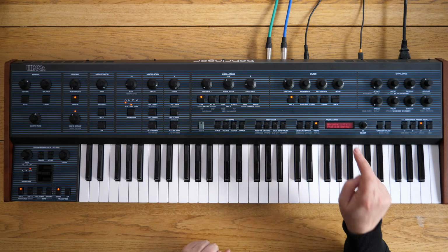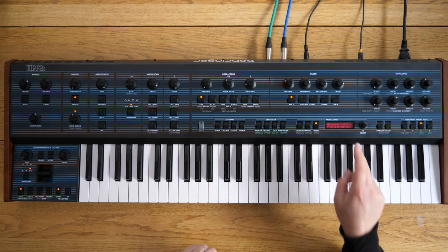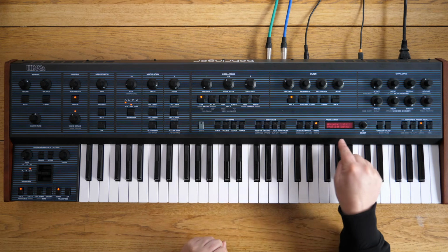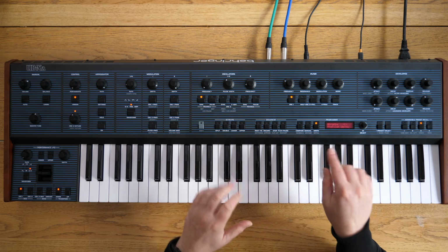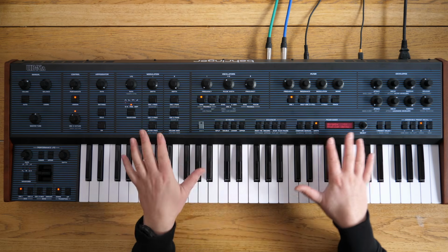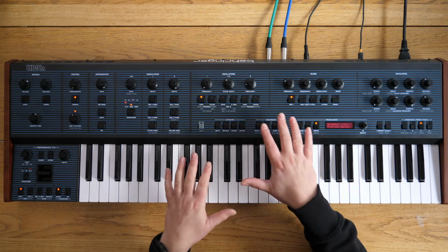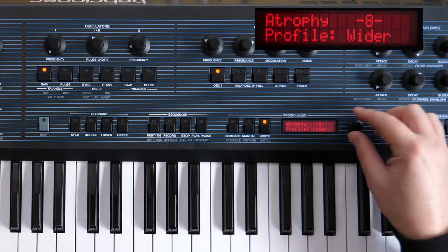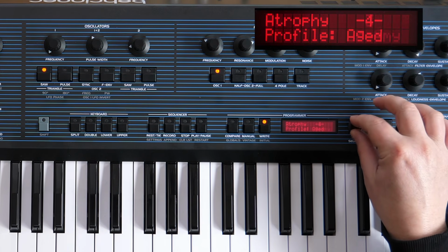It'd be nice if that was all saved per patch, because I think it's almost like a victim, or it's going to be a victim of its own success, because it's so interesting, so fun to use, that you want to play with it and have lots of different profiles for lots of different tones. But I'm not complaining about it. I'm just sort of saying what would make it. It's so good. It would be good to have it even better, really.